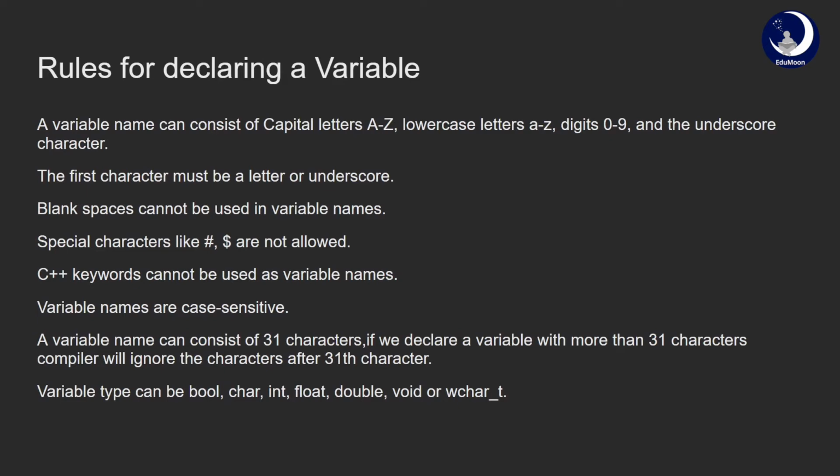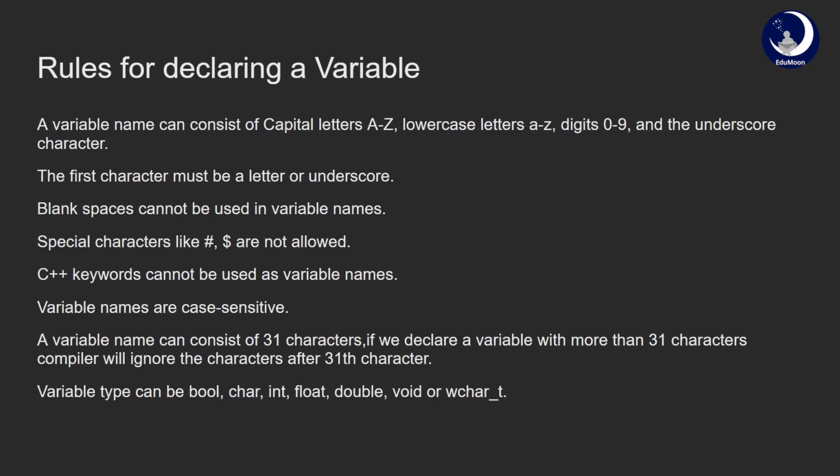Special characters like hash and dollar symbol are not allowed. C++ keywords cannot be used as variable names. That is, we can't use class, int, new, main, and many other keywords as variable names. Variable names are case sensitive. So let's consider an example: int capital A and int small a. These both are different and they are not the same, because one has capital case and one has small case.